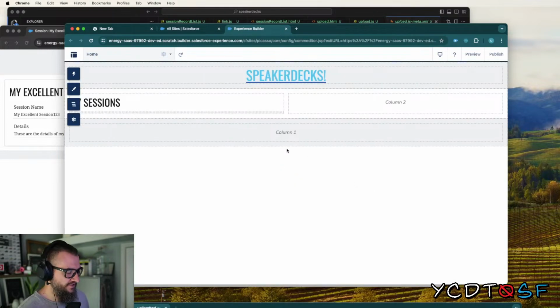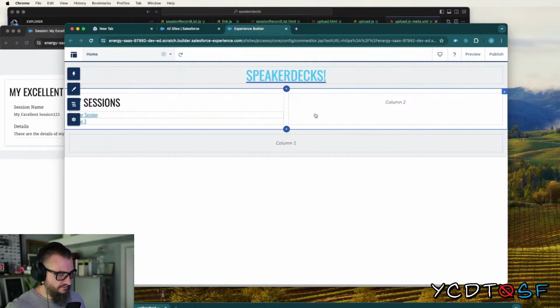I want to do a clip about the many flavors of merged text in Experience Cloud, because you got your text box, you got your rich text, you got your HTML. They all work, and as we saw last week, we got them all working.